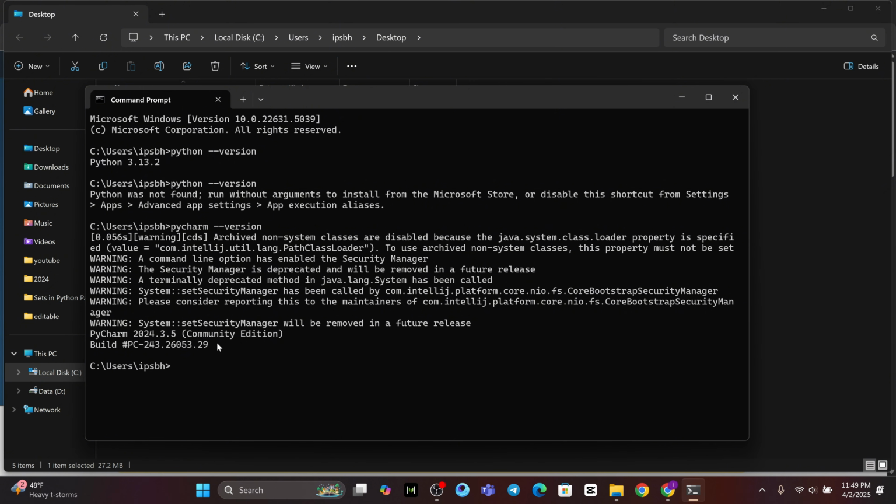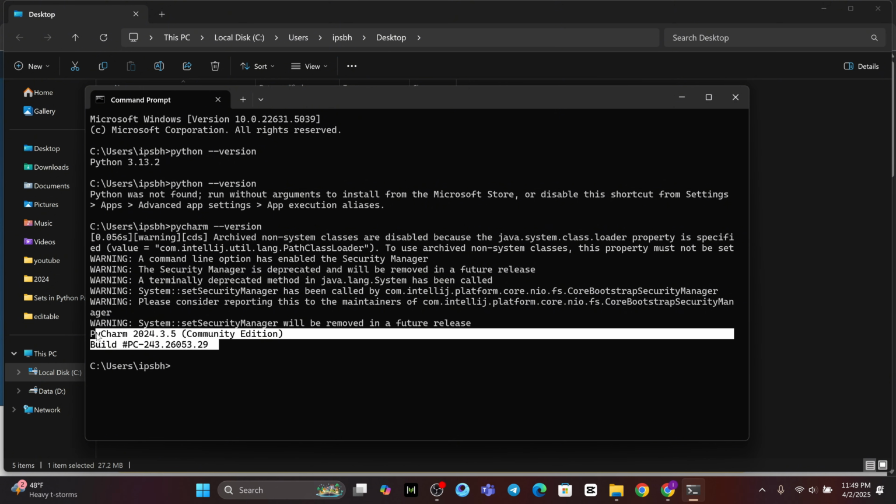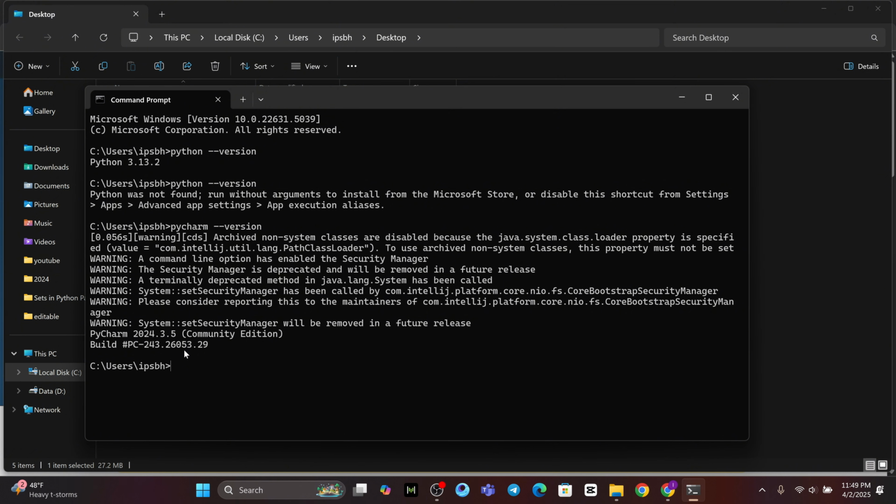Okay, so it says some version of PyCharm is already installed on our system, right? So basically, we have to first uninstall this old PyCharm version, and then we will install a new PyCharm version from its official website.